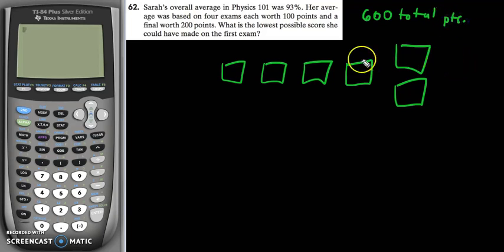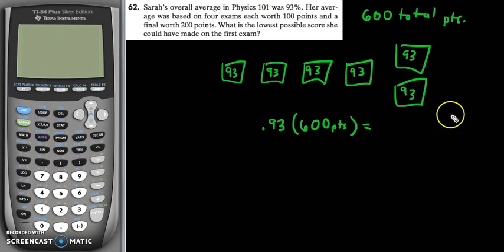All right, so having an average of 93, it doesn't mean that this happened, but it does mean that you'd have the same number of points as if it did. So let's say you just got a 93 on everything. That would definitely make your average 93. So that's probably not what happened, but it doesn't make a difference in terms of the points. You can say, well, if I got a 93 on 6 different things, how many points do I have? Or you could say, if I have a 93% out of 600 points, how many points do I have?